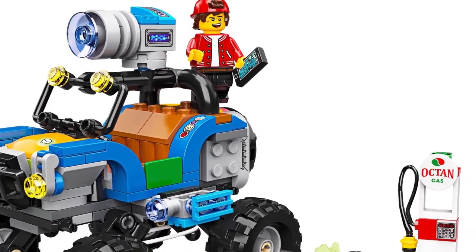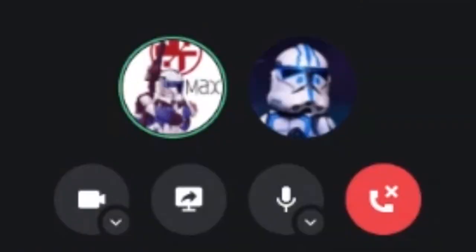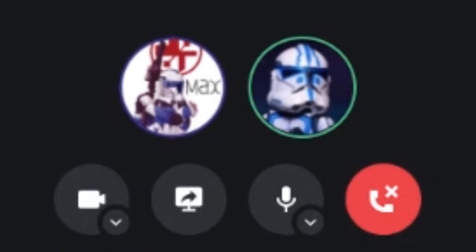Yeah, the only bad thing is that for that figure in specific, there's so many versions of him. I think there's different face prints, so I think Lego went kind of all in with this theme. Well, the thing is, if you have the same character reoccurring over and over, and I think there's a male and female, but I just remember the male being super cool, you kind of have to change up how they look so people don't keep getting the same repeated figures.